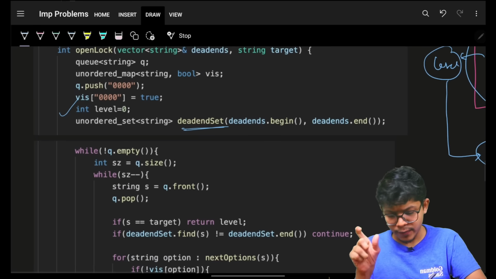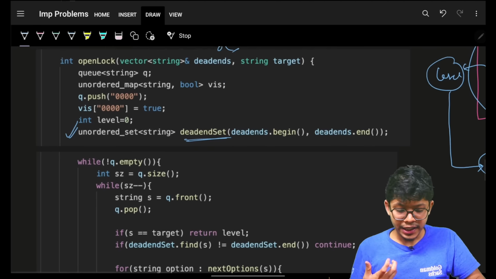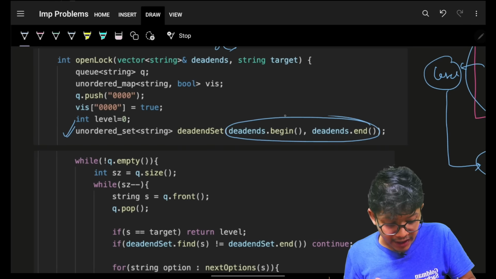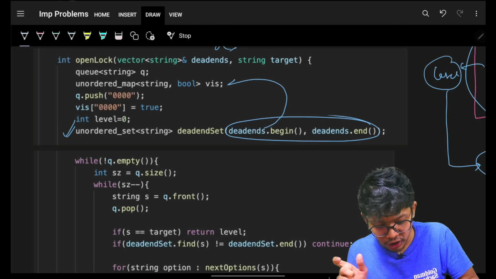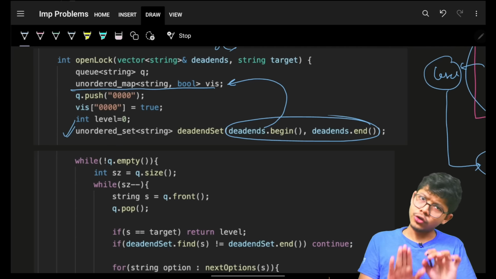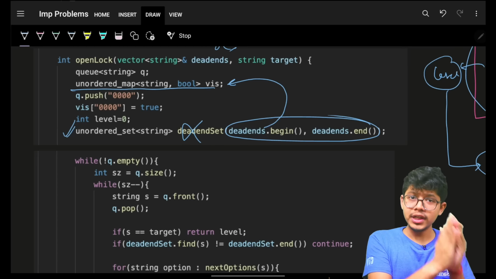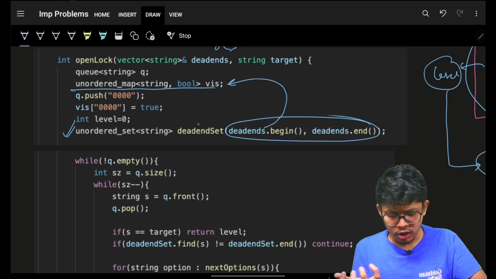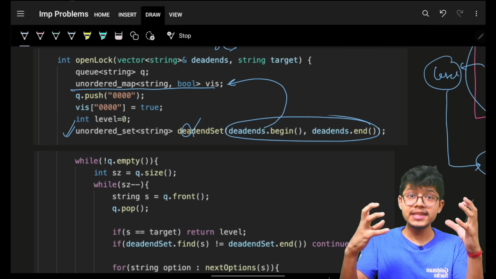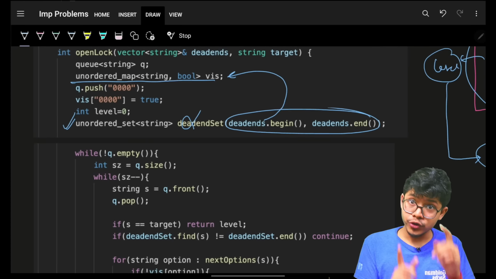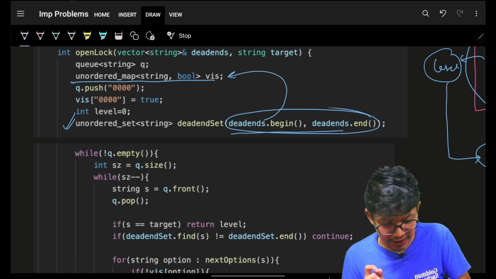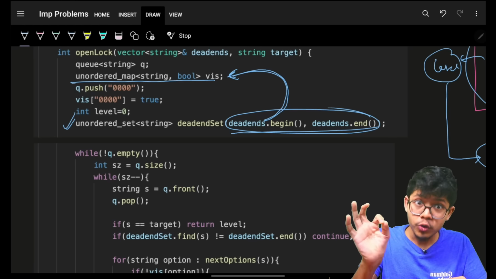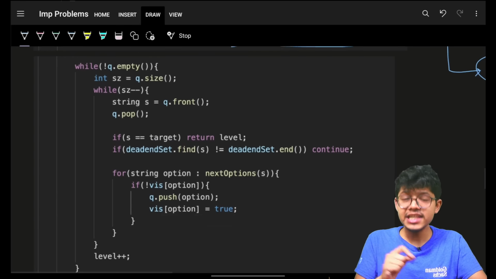Now I will tell you a bit of improvisation in this dead end set, which is that you don't need the entire new set. You can simply iterate on all these elements and make sure that all these are visited. I put it purposely so that you understand what is happening in a holistic view, because it will not reduce the complexity much, but still you will get the basic idea of how things are happening. Again, I'm showing you how you can improvise it, simply iterating on all the dead ends and marking them as already visited, because your queue makes sure that you don't visit each string again and again.